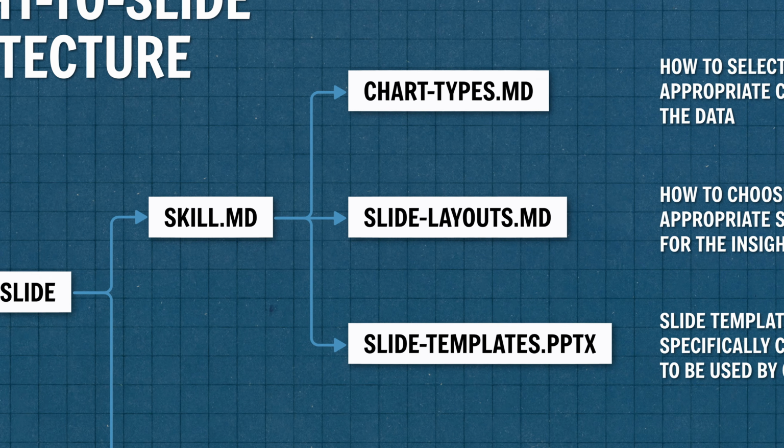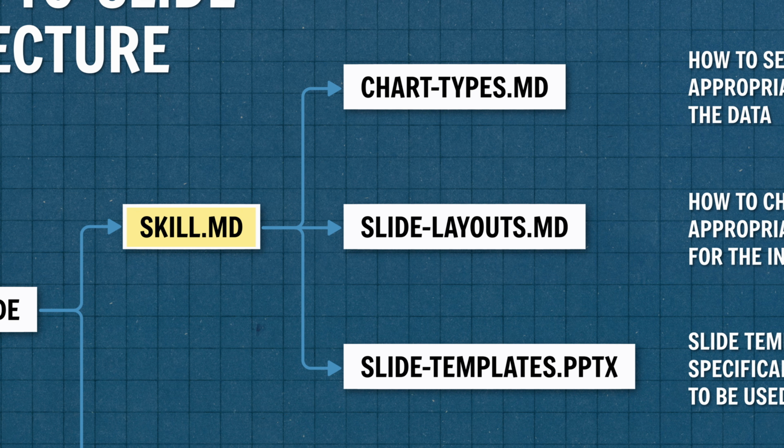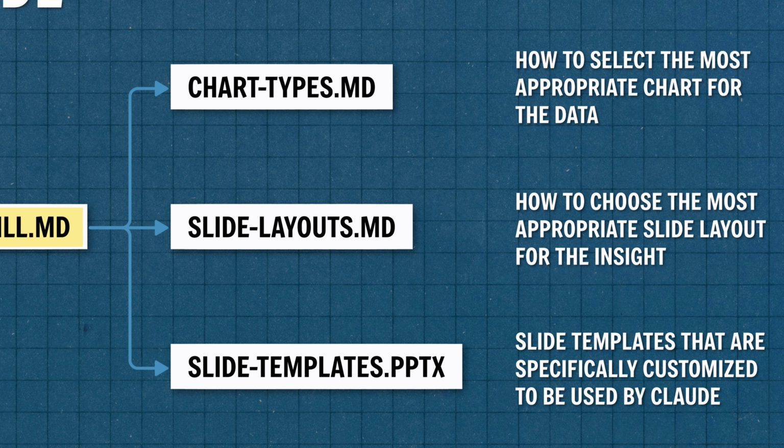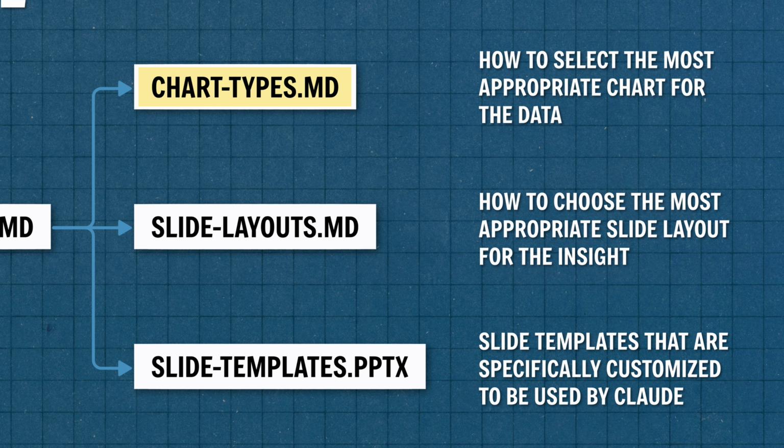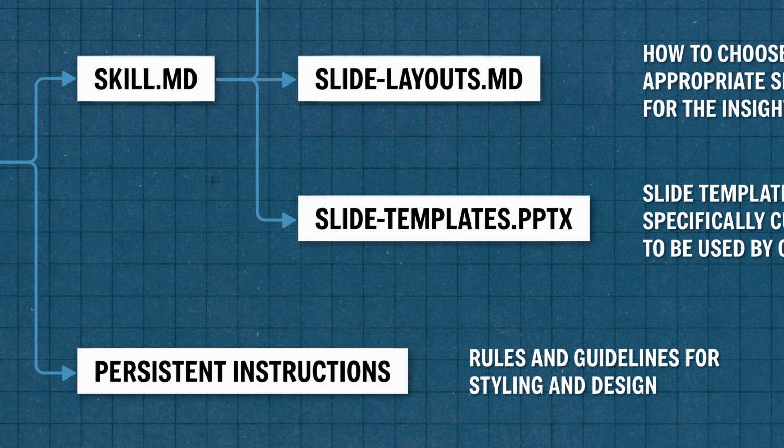There's a skill.md, which is the master file that gives Claude a step-by-step workflow for building presentations. This then references two additional sets of instructions. Chart types.md has decision logic for how to select the most appropriate chart for the data. Slide layouts.md has the decision logic for choosing the most appropriate slide layout for the insight. And I also have a slide templates PowerPoint pack that contains templates specifically customized to be used for Claude. And in addition, I've also created persistent instructions that are specifically focused on styling and design.